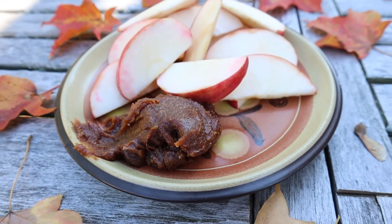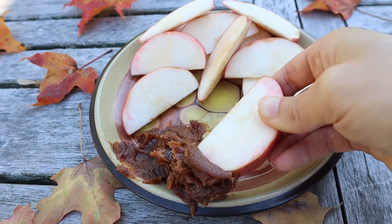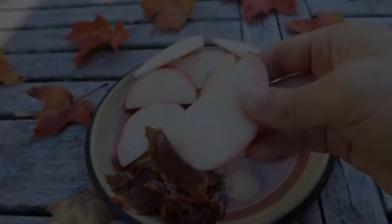Today's recipe is inspired by a side we've been having in the trailer lately. It is perfect for fall. We've been serving a caramel with apple slices as a side and we've gotten so much great feedback from people on how much they love it. I love this recipe because it's only four ingredients. Let's do it!